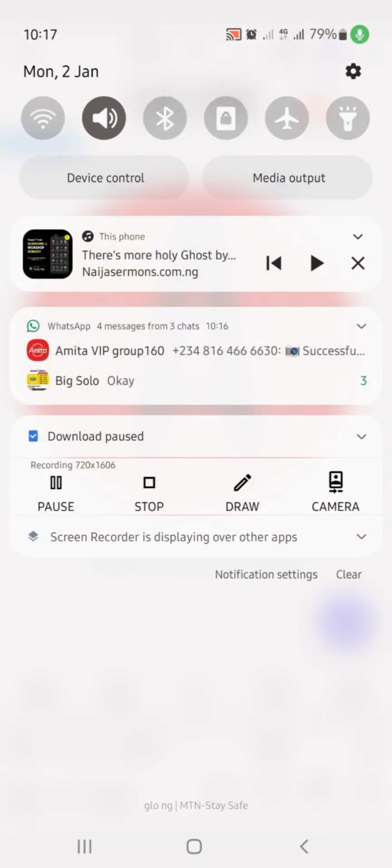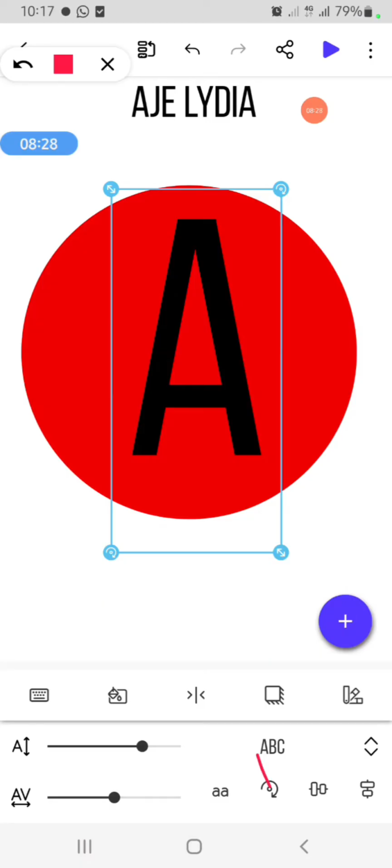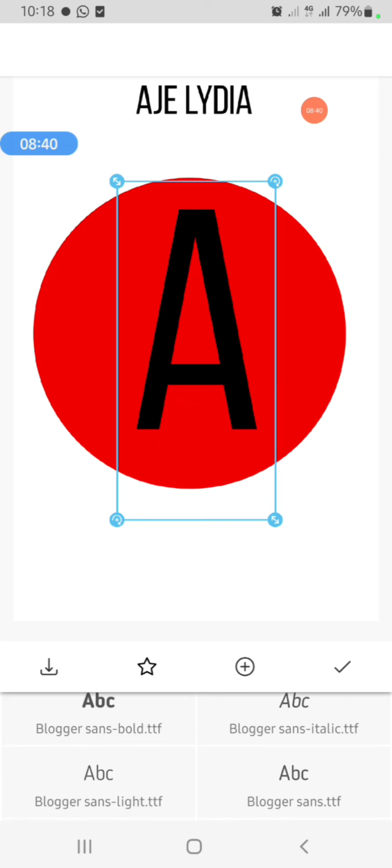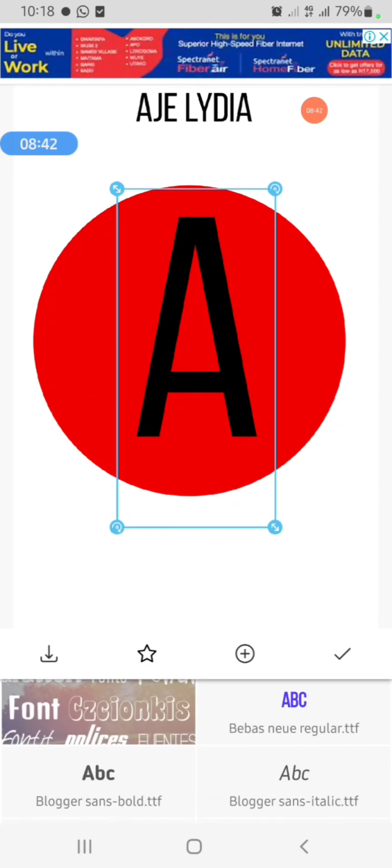This rotates your font. Please forgive that I'm sliding down regularly. The last one with small A's makes your font capital letter or small letter. But there are some fonts that are naturally capital letters, like the font I'm using right now. So let me change my fonts. Let me use from ABC. The ones you see here, white and black downwards, are in-app. They have been given to you by the app. Once you open the app, you have it.